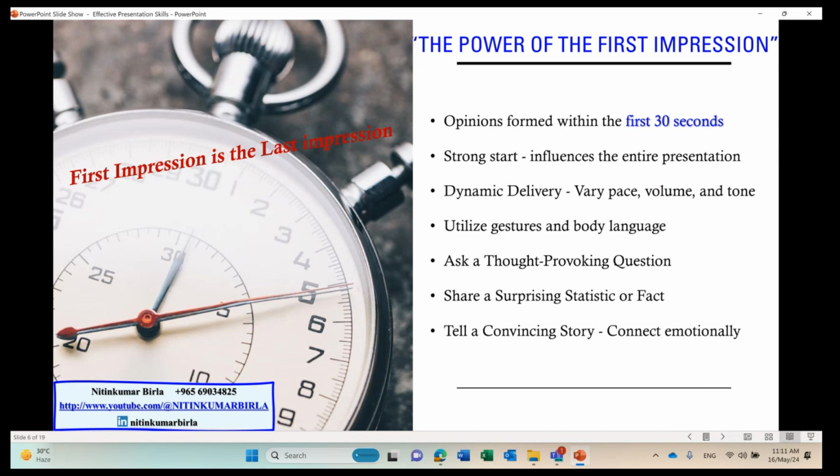First, the first 30 seconds are very important. They look at you when you're on the screen. You are presenting to an audience of 500, 100. Numbers are not important. But they look at you, they look at your body presentation, the way you are confident of the subject. For example, I'm going to talk about a very serious and critical issue. I'm standing here and I say, gentlemen, I'm going to talk today about artificial intelligence. Artificial intelligence is giving a great challenge to human creativity. Human creativity is at risk. Maybe the jobs may be diluted.